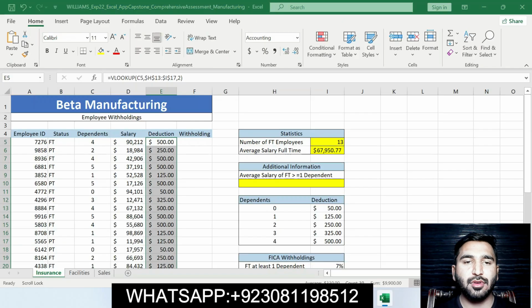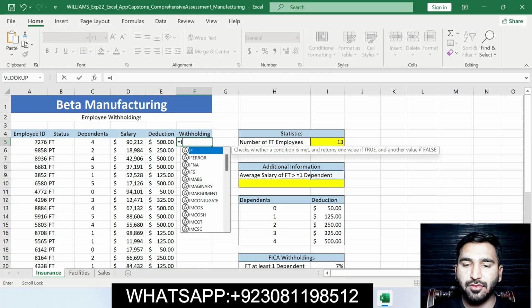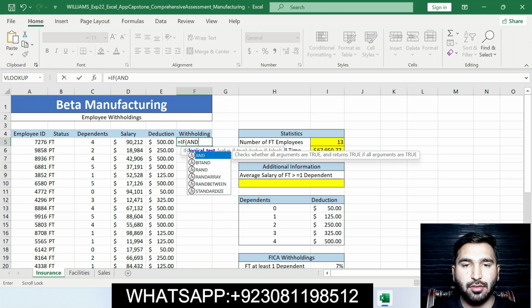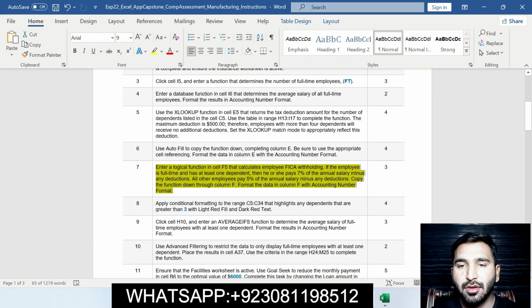Moving on to the Excel workbook, click on cell F5, press equal to and then enter the logical function IF. Now read this instruction.